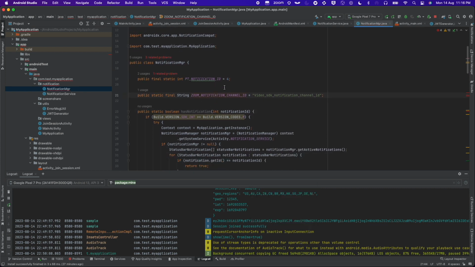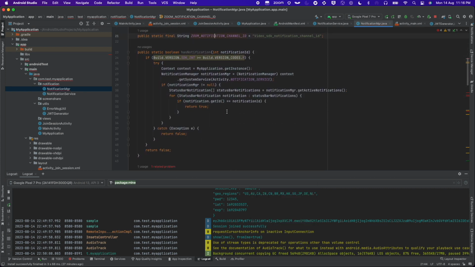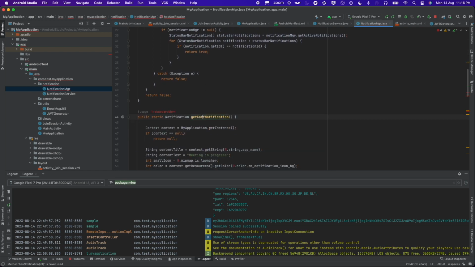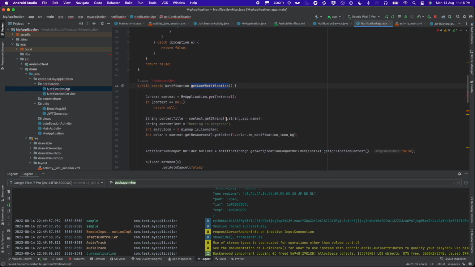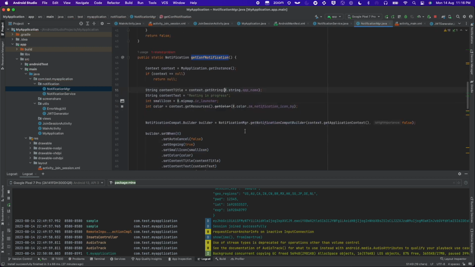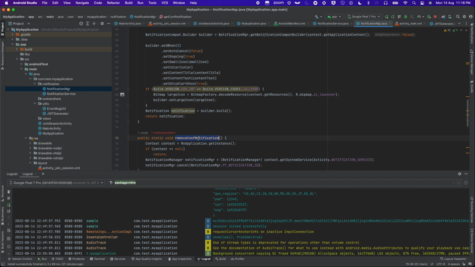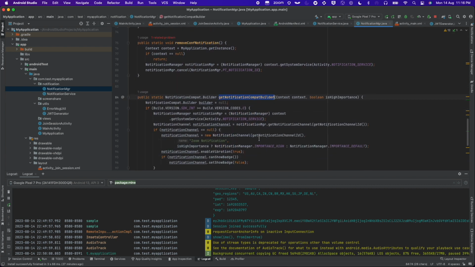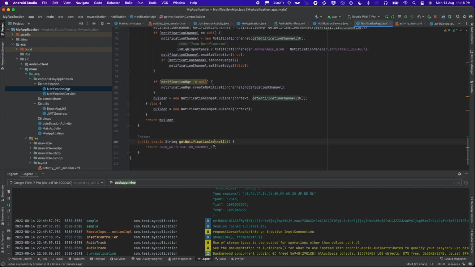Okay, notification ID, channel ID, count notification. Looks like we are done with the notification code logic, and we are using the NotificationCompat class to show the notification. Okay, we are done.